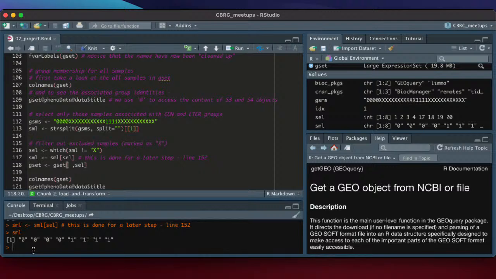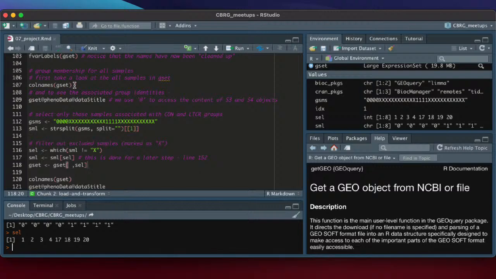We can use this SEL, just again reminding you what that is. So these are just numbers. And in R, just to remind you, if you want to select columns, you can use this square brackets notation with a comma in it. What this means is, from this GSAT object, I want all the rows, comma, and then the columns that I want, I need to put the numbers of those columns here. So in this case, if I run this, I get rid of all the columns that correspond to the X's. So now I just have the columns corresponding to group 0 and group 1.